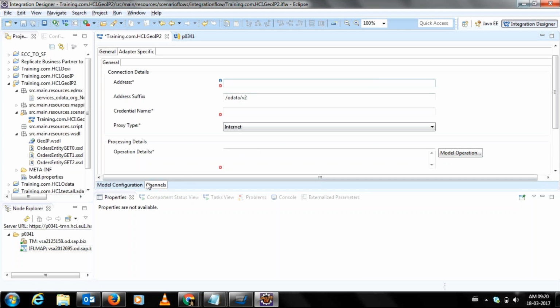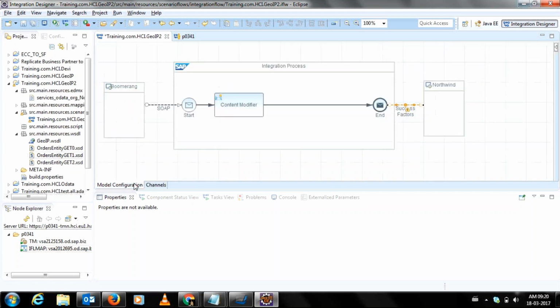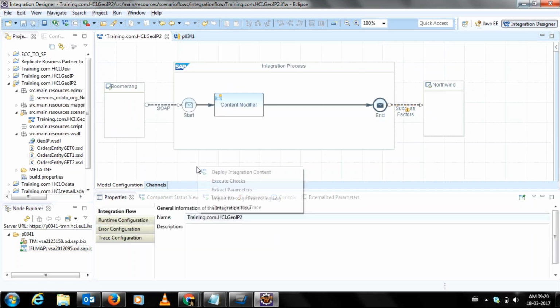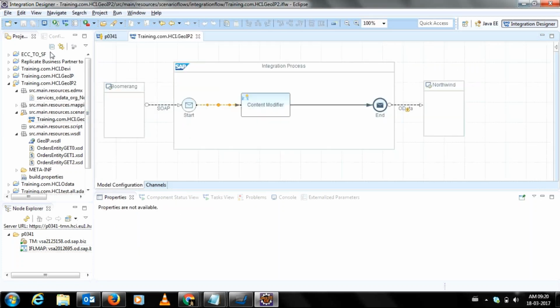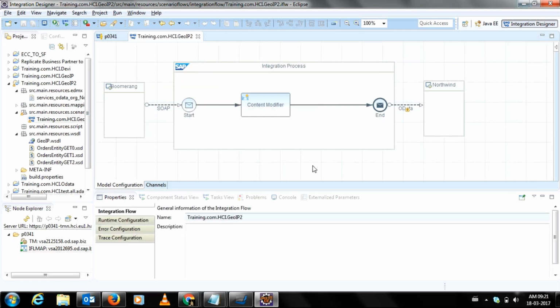For the data fetching and data updating in the web servers. Just keep this in mind: at the end of the day today, I will be giving you the document for this. Don't worry if you don't remember the steps. I will give you the document, which will have each step of everything I did today with this content modifier also. So you can do it yourself and try to create the scenario.